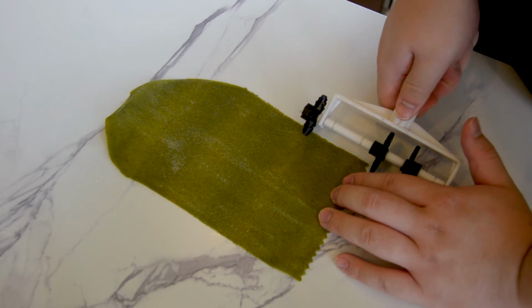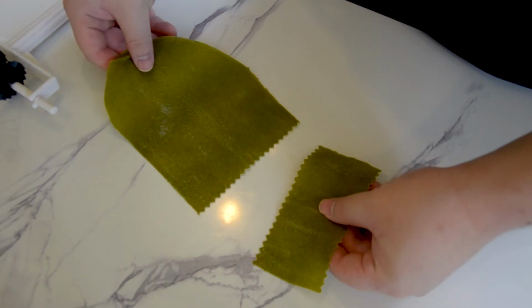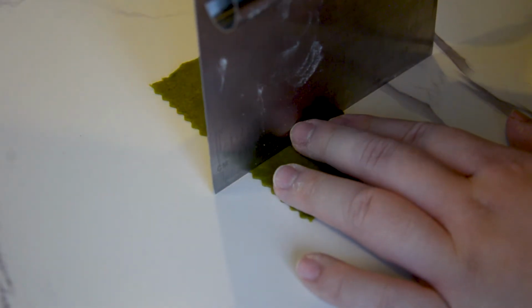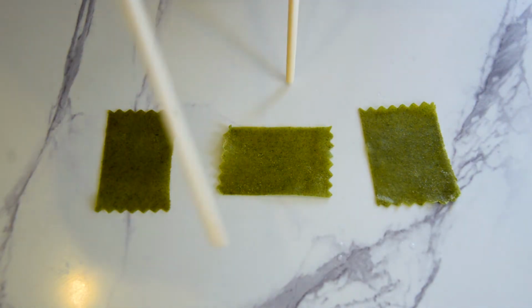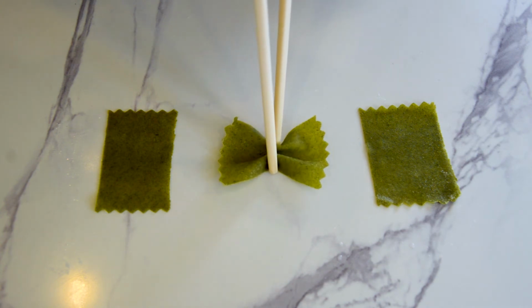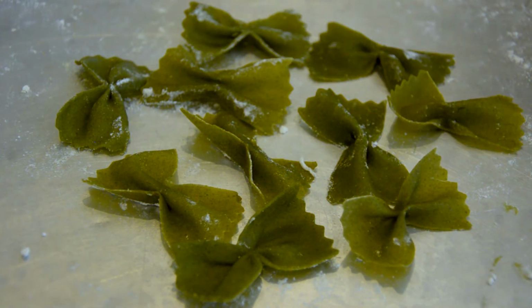The second one I'm going to show you is a pasta shape like a ribbon called farfalle. Cut your pasta sheet with a ridged pasta cutter and split them into smaller pieces, about 4 by 3, like this. And now you're gonna need the help of our Asian friend, the chopstick. Pinch the pasta from the middle position and bring it to the center. And there it is, your farfalle pasta.